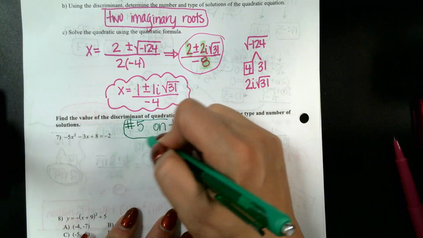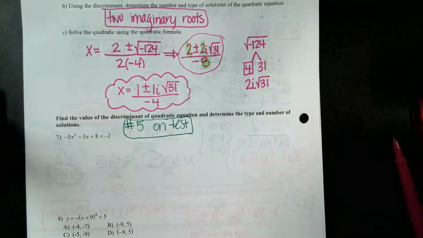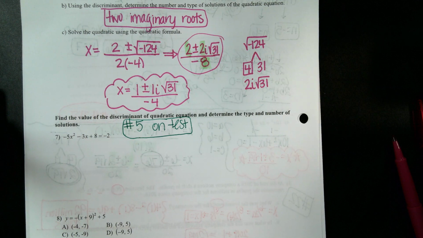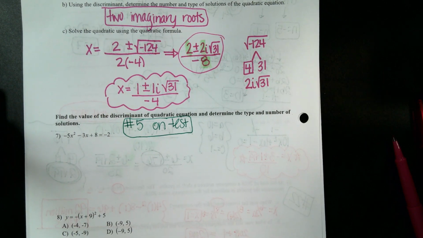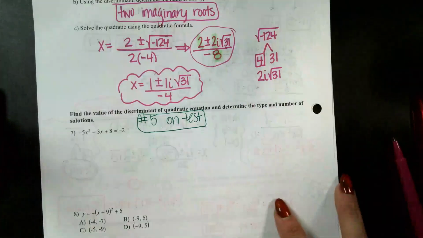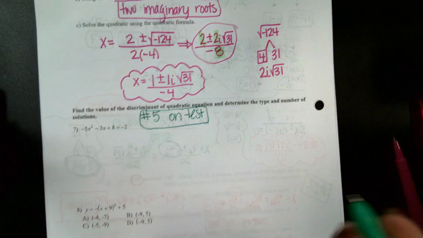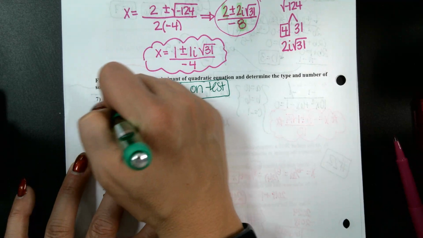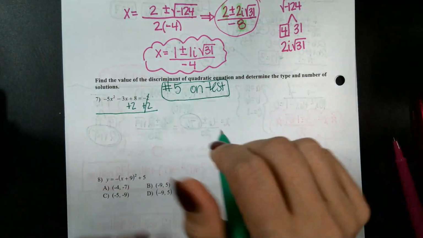Number 7 matches up with number 5 on your test. They give you a lot of space on number 7, which is completely unnecessary because all you're doing is finding the discriminant. So you're really only doing b squared minus 4ac. However, it's not set equal to 0, but even moving that -2 over, you're just adding 2 to the 8. You're not doing a whole lot of work.